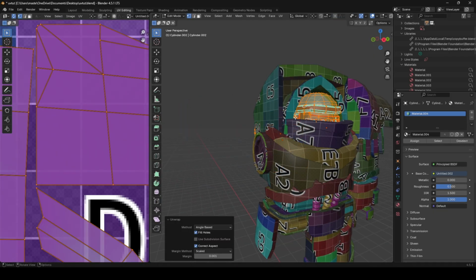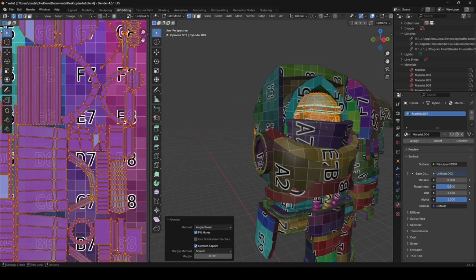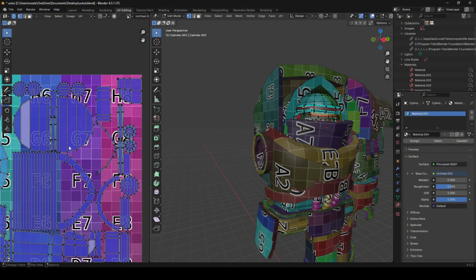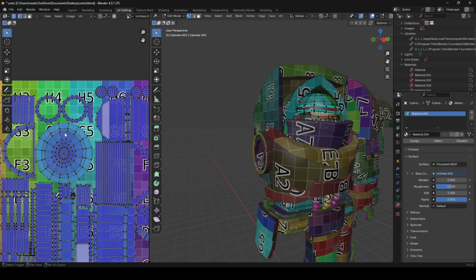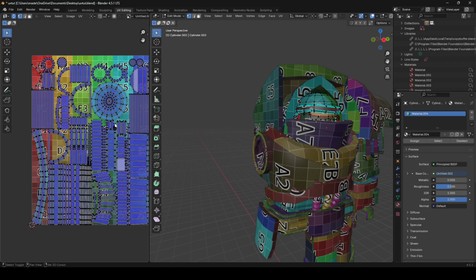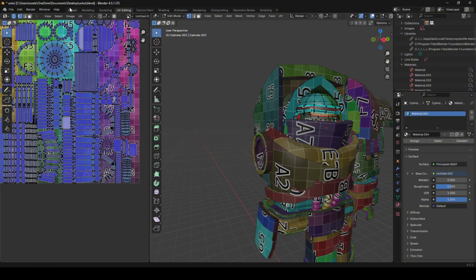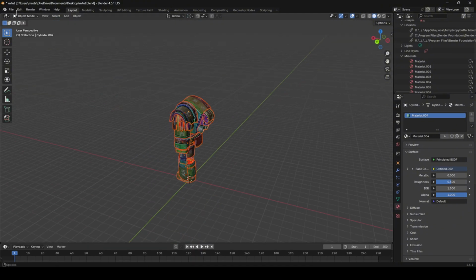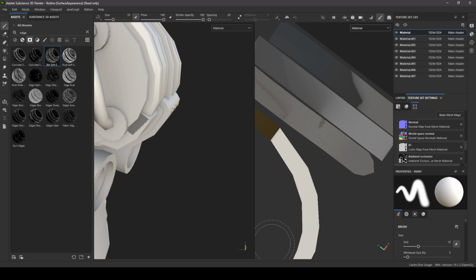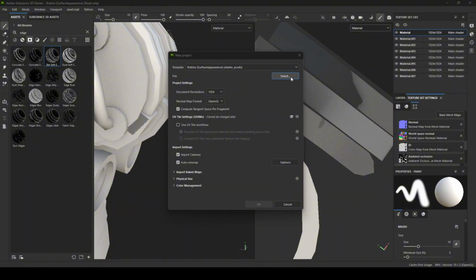Unwrap it again. I don't see any overlapping, so I really don't know why it's doing all that. But trial and error. This is important, though.